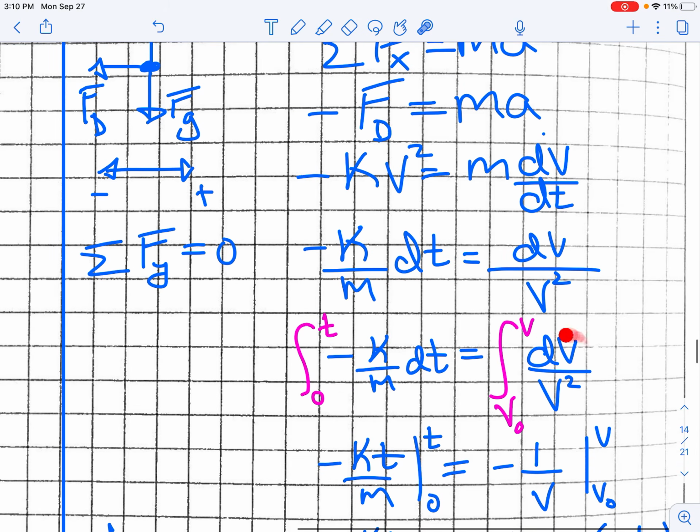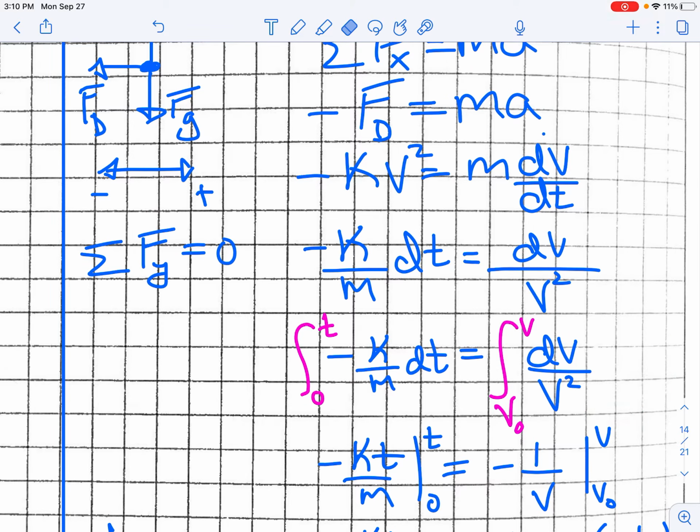When you integrate this side, you're going to get negative 1 over v. That is negative v to the negative first power. If you think about that power rule, when I have negative v to the negative first power, I would take that negative v, I'd subtract 1 from the exponent, and I would also multiply by the exponent out in front. Those two negatives would cancel, and so that gives me a derivative of v to the negative second, which is what I have right here.